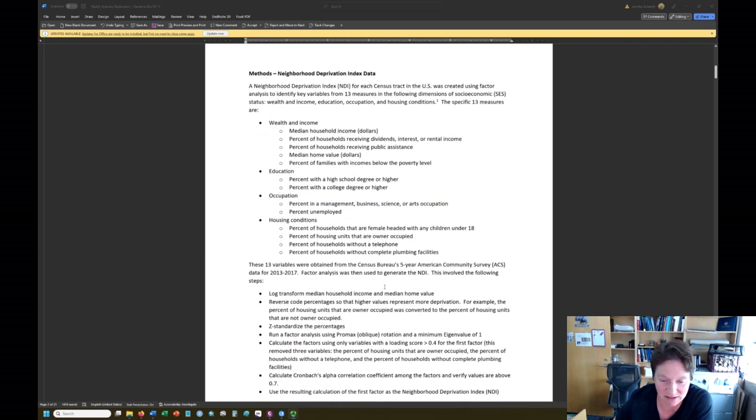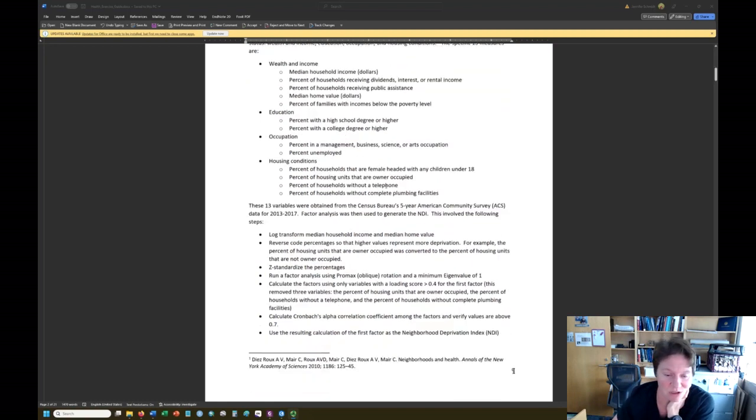Kind of have to laugh at these nationwide efforts because they might work for the lower 48, but for Alaska things can kind of get wonky. But I guess, in looking at this, it is amazing the amount of information that's collected in the American Community Survey that goes out. Now whenever I get one, I usually try to fill it out because there's so much that you can do with the data that they collect. They are long surveys, but some of these things, percent of households without a telephone, I didn't know that they collected that information. So it just gives me ideas for what I could do for potential research projects.